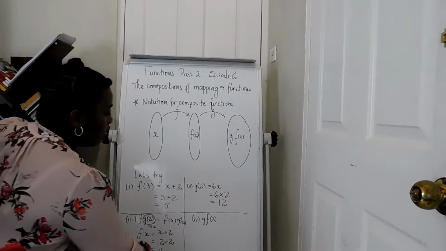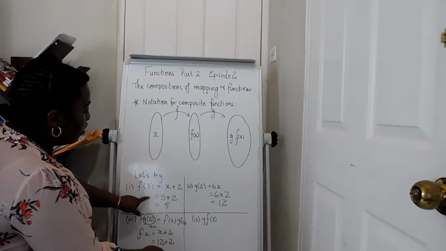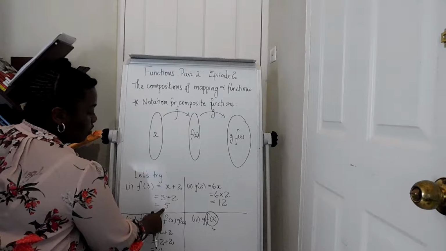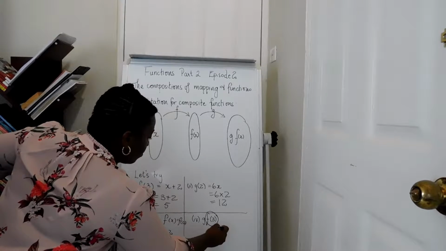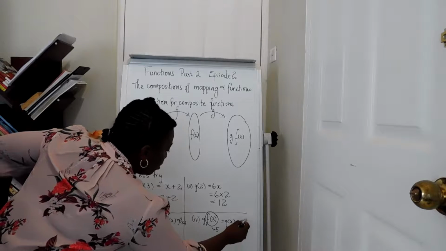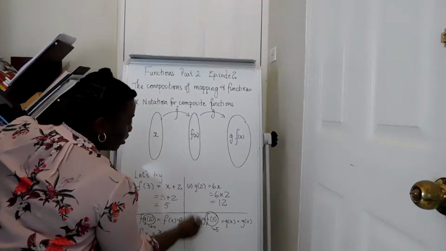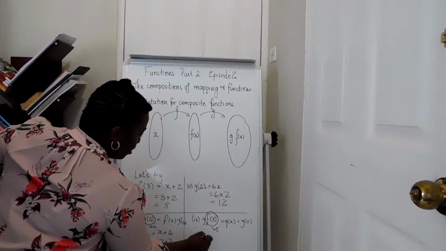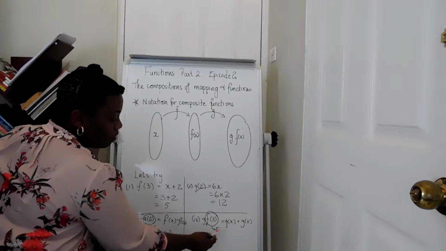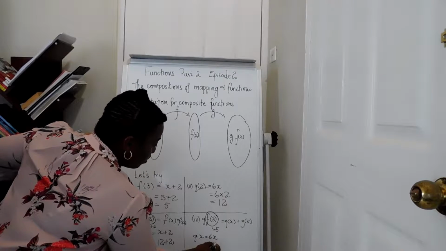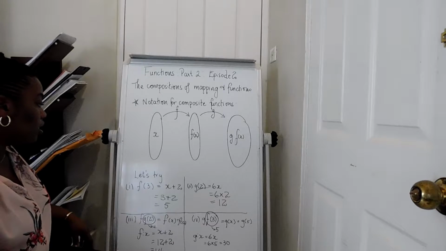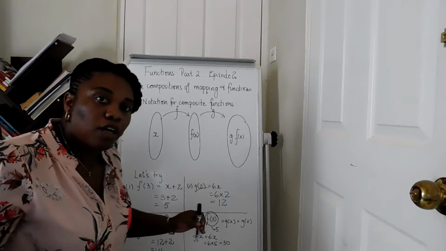So now we're doing g of f of 3. We found out what f of 3 is. So remember, we know f of 3 is 5. We found that out, which is here. Okay? So therefore, this represents g of x. So then this is actually g of 5. So whatever g is, remember here, g of x is equal to 6x. So see, the 5, you're going to replace the x with 5, and you're going to just do this. 6 times 5 equals 30. Okay? So that's all you're doing. That is all that you're doing. Okay? So I hope you understand this part.